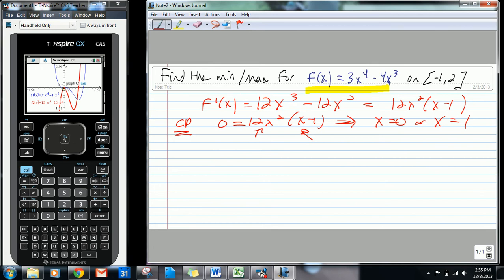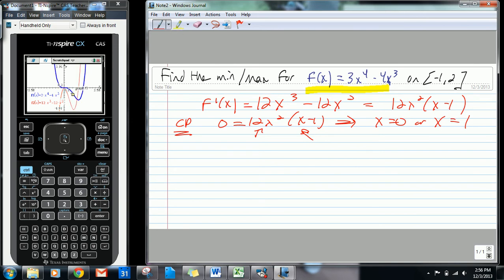Right. Another version of a critical point is really where we have a point of non-differentiability. But for now, critical points are just where the derivative equals 0. We're trying to isolate those horizontal tangents and hope that they're going to yield max min values. So what I'm going to do is now verify that those critical points either are or are not min or max values.